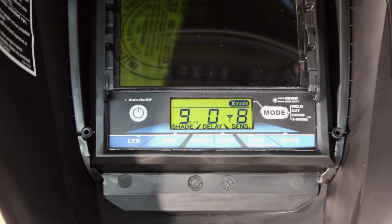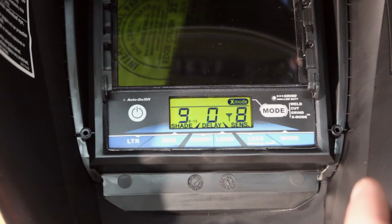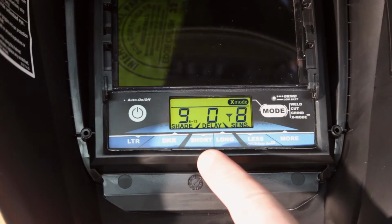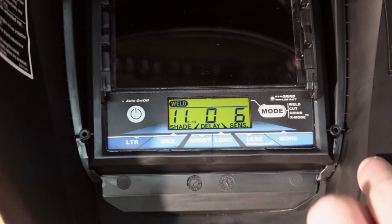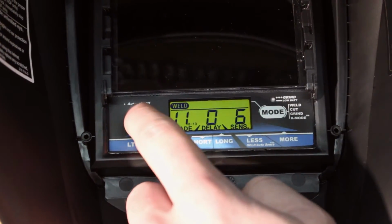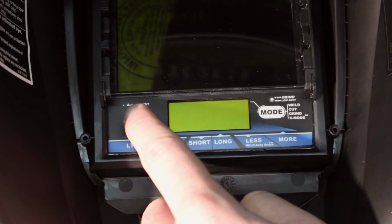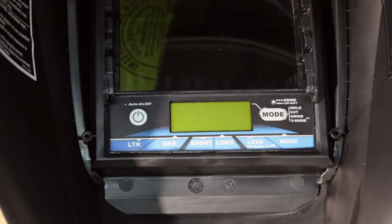I'm pretty excited to try this. I've got a lot of projects going in and out of the shop, where the lighting changes, or sometimes you're working inside and then going outside very quickly. Supposedly, X mode will help me deal with that without changing the settings constantly, so I'm excited to try that out. Back to welding mode here, of course, lighter, darker, all those things. We can go ahead and set it again. That switches it to auto, and hold it for off. And we're off, and of course the lens goes clear again when it's off here.